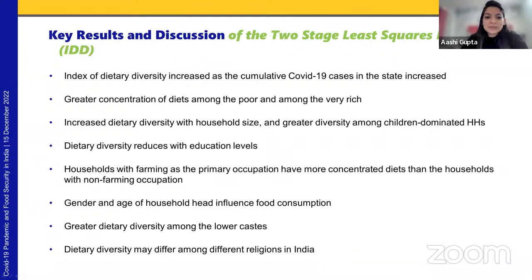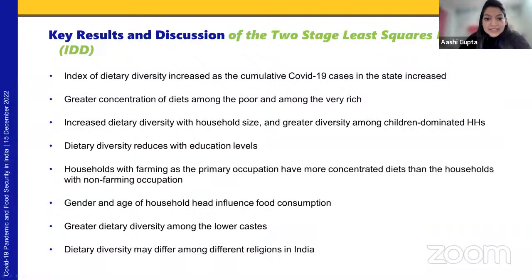Third, a plausible explanation for increased dietary diversity with household size could be consumption of more food categories by all members of the household, having varied tastes and preferences, put together. The children-dominated households as well as the grown-ups dominated households have higher dietary diversity, which may be explained by the varying energy needs of children, and a sharp age divide in food preferences, with younger age groups more attracted to new foods advertised in the media.